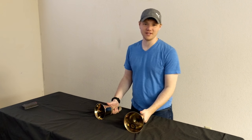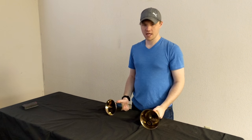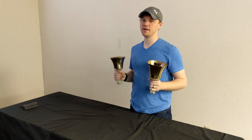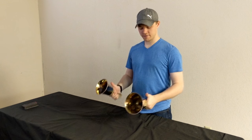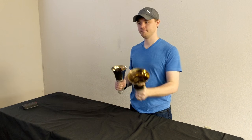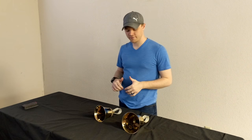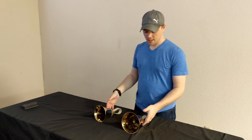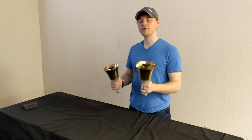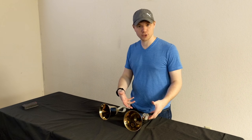So I'm taking my thumb, lightly pressing it into the casting, and I'm going to play. Listen to a regular ring — and I'm letting these vibrate. Now listen to the difference. Do you hear the difference? There's a little bit of a muted sound to it, and it's obviously for effect. The harder that you press, the higher that you put your thumb, the more muted the sound becomes because of the nature of the instrument.